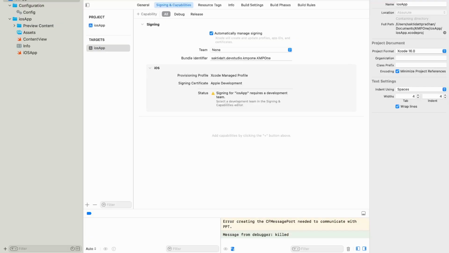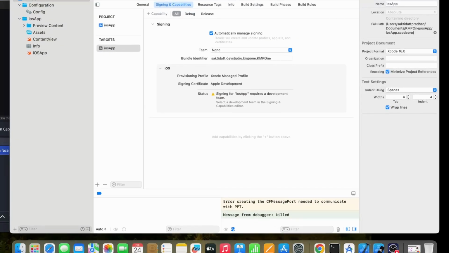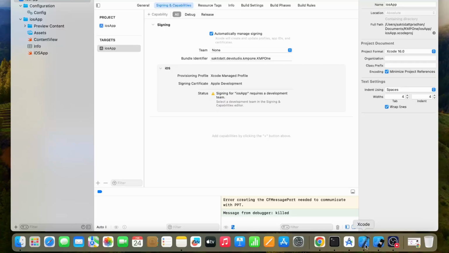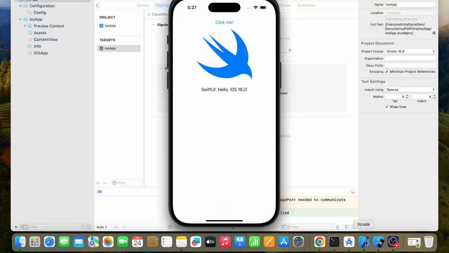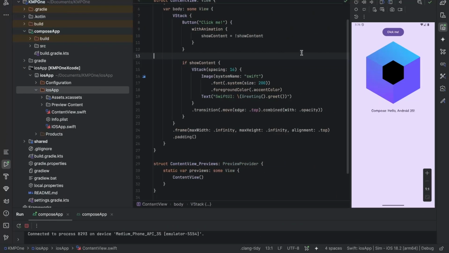So okay, now let me go to Android Studio. In Android Studio, after you have successfully done the signing process and built successfully in Xcode, come back here and select the iOS configuration. I mean the run config. You have to select iOS. We have to change the configuration to run it on the iOS app device. Then we have to run it.